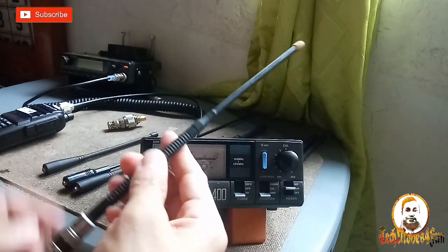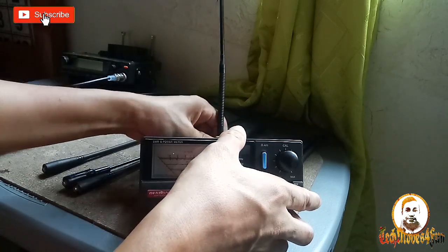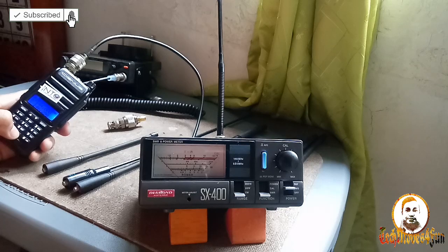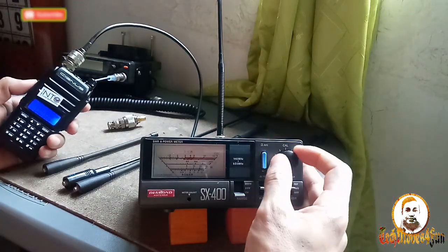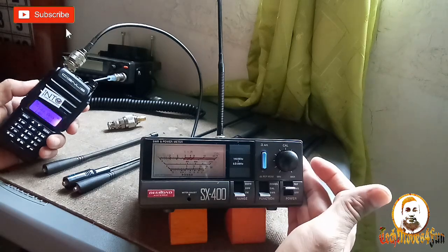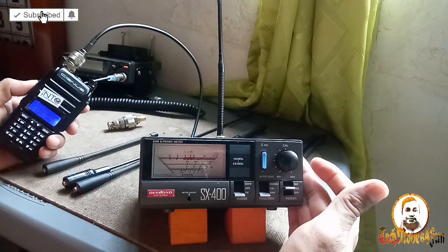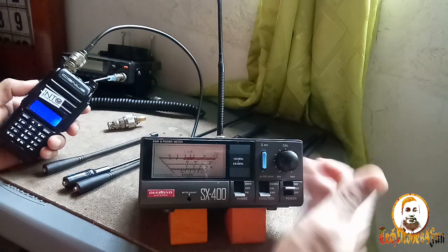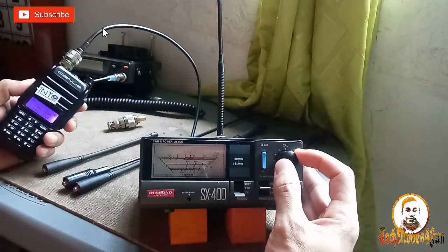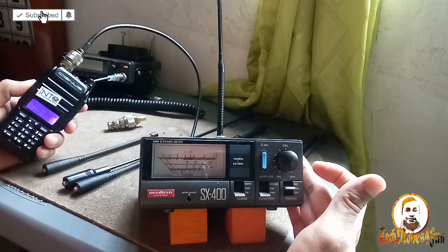Let's see this one. A yellow tip Larsen antenna, VHF. Okay, so let's check at 144 megahertz. Calibrate at 144, calibrated. Then let's check SWR, pressing. 1.5, it's good at 144. Okay, let's check 146 megahertz. 146.000. Let's calibrate. Calibrated SWR. Oh, it's good. 1.2 at 146 megahertz.